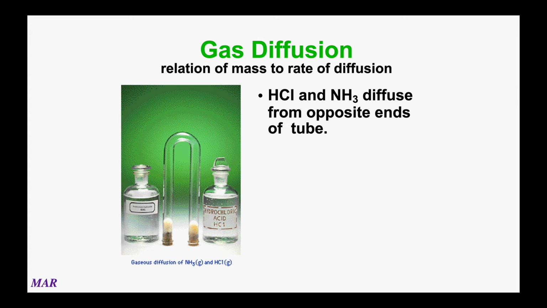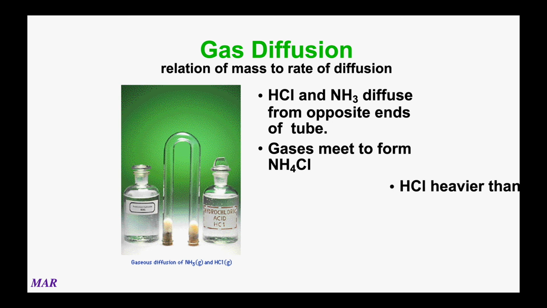They're on opposite sides of the tube. When the gases meet, they're going to make the solid ammonium chloride, and ammonium chloride is kind of a white solid. So wherever they mix in that U-tube, all right, you're going to start seeing a solid. And the question is, like, where will the gases meet? And you can actually answer that. Ammonia, NH3, the molar mass is about 17 grams per mole. HCl, a hydrogen and a chlorine, if you look on the periodic table, is about 36.5 grams per mole.